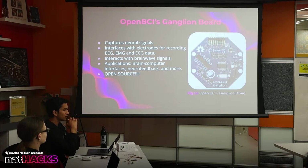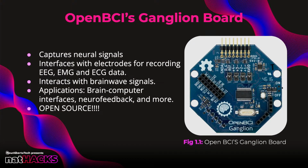Best part about this hardware is that it's open source. Whatever data you get from this device, you can exploit in whichever way you want. There is a project which I'll be showing you soon in our next slides, which exploits that data and controls a drone just by this, without any physical connection to the drone. We connect it all by the Ganglion board.